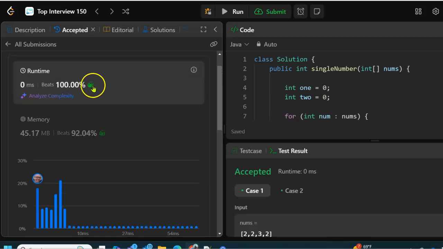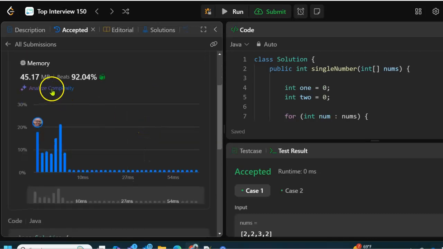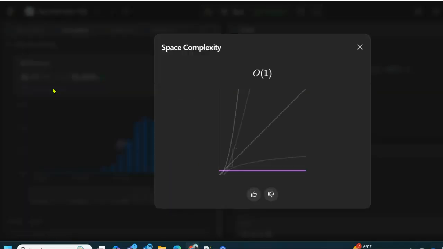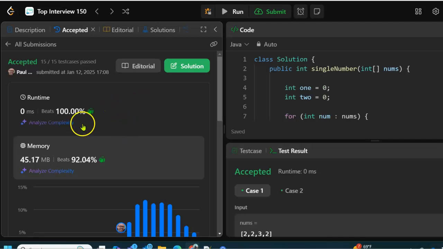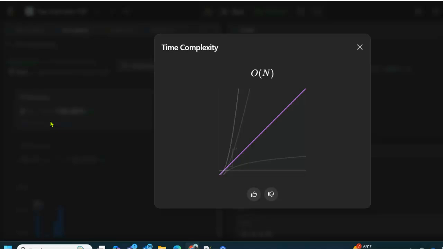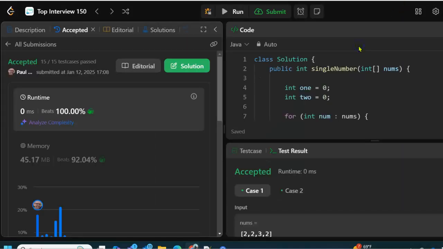I mean, let's take a look here. I know what the complexity is. Let me analyze the memory first. It should say like O of 1, right? Yeah, so the space complexity is O of 1. So that is constant. And usually if you're not a paying member, it only lets you analyze complexity once a day. I don't know if that applies to one memory and one runtime or one total. Oh, yeah, maybe one of each. All right, so that's linear runtime, constant space.